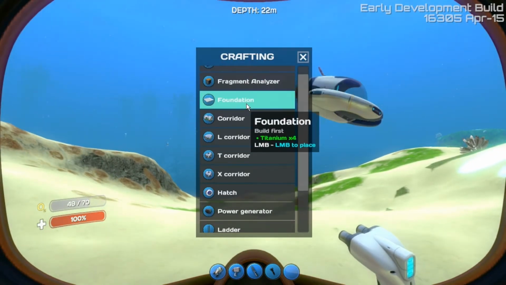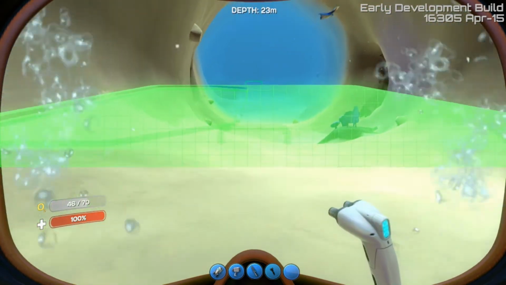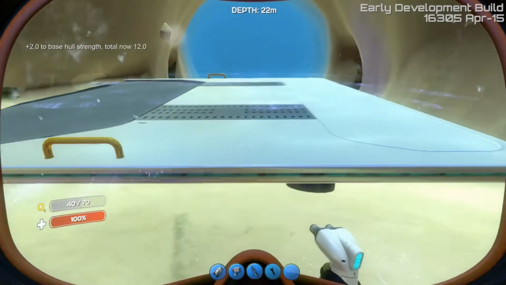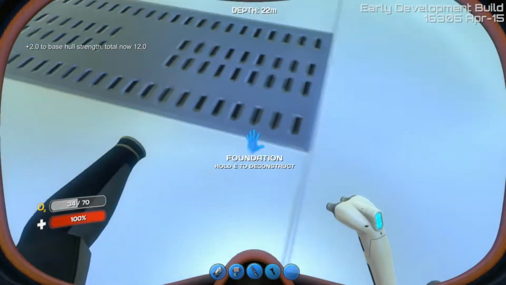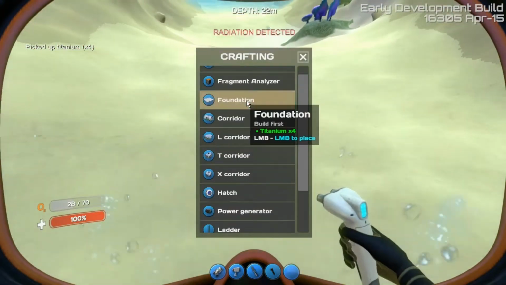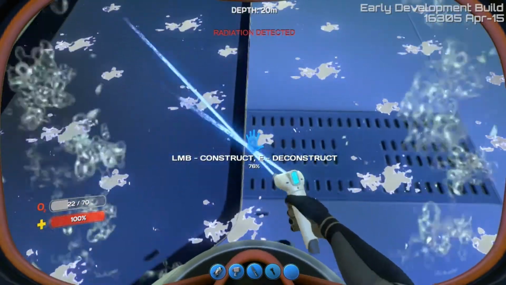So, we need a foundation. We need a foundation to build anything. So, we're going to build it right in the entrance to this tunnel. Lovely jubbly. There we are. Nice. I probably should have built that. You can deconstruct, that's cool. I'm going to build it a little bit more in the center, like that. Things not in the center annoy me greatly.